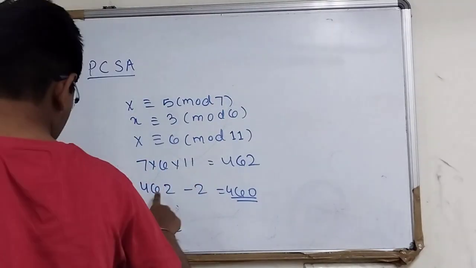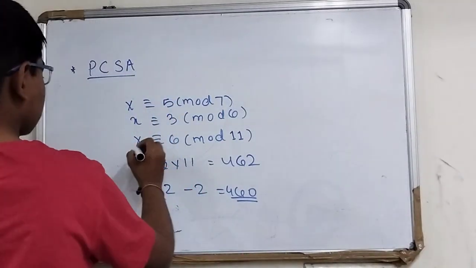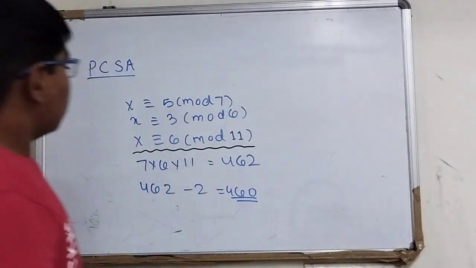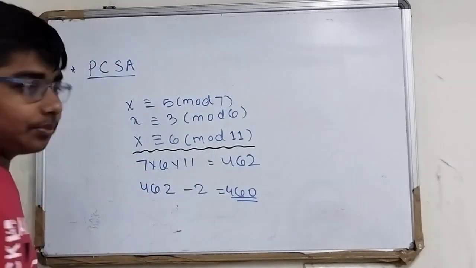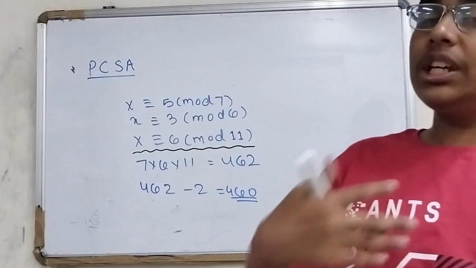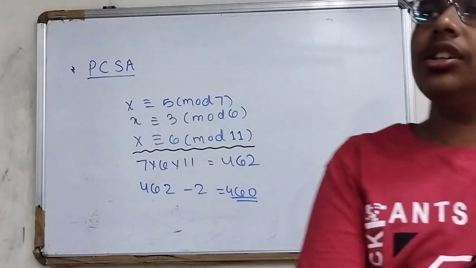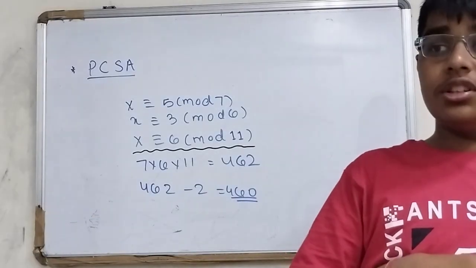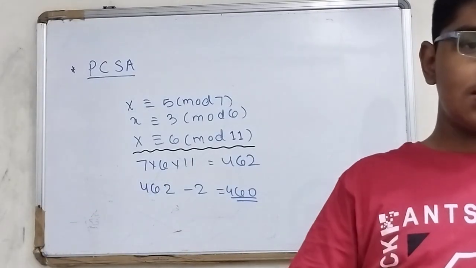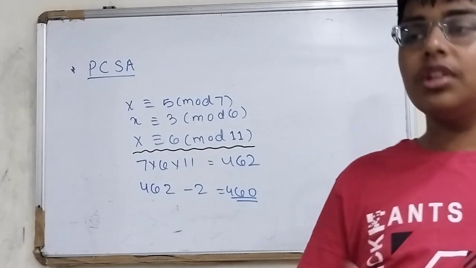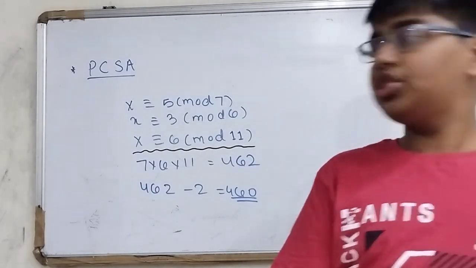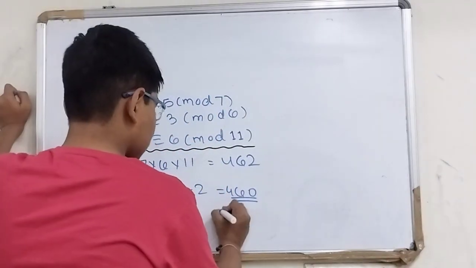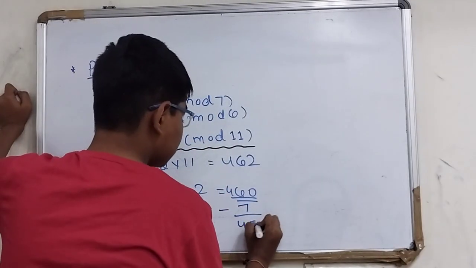Now the second step here. Second step is subtract 7 here. Why? Because I have explained in my paper that if you keep on subtracting the number here, the remainder won't change. If you take 35 divided by 7, it is 5, so the remainder is 0. Minus 7, 28 is again 0 remainder. So the remainder won't change if you keep subtracting the same number. So if you minus 7 here, we get 453.